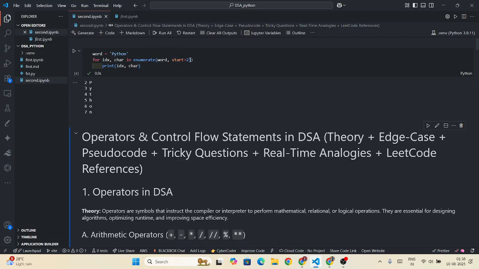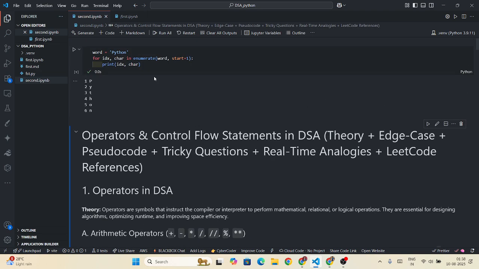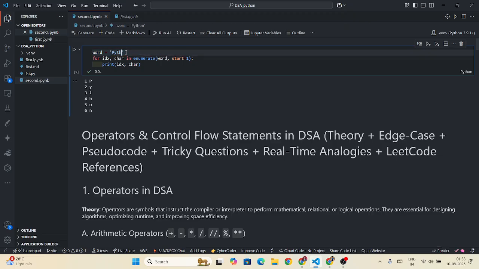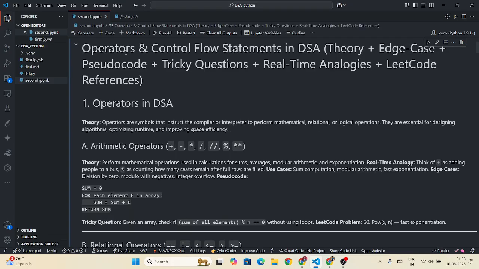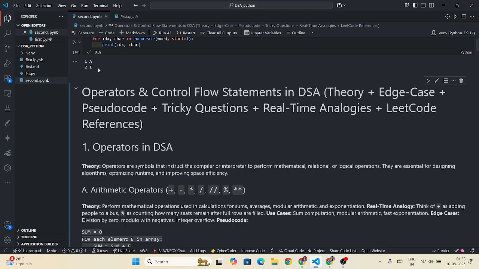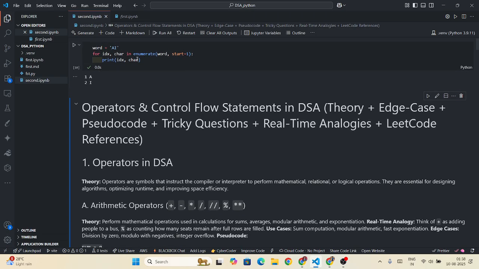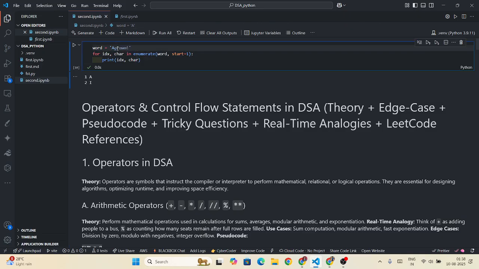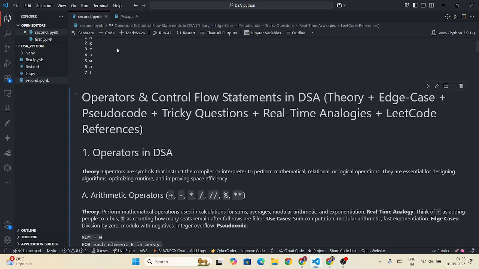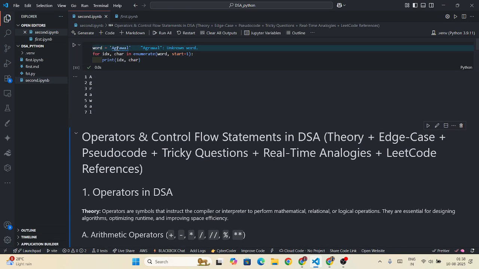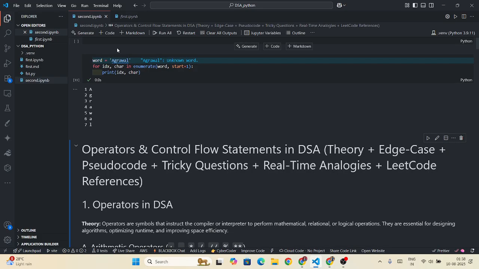Let me change this and write AI, so the indexing starts from 1 and 2. I hope it is clear right now. Again, I'll check with another word, so its indexing starts from 1, not from 0. So this is our enumerate function.